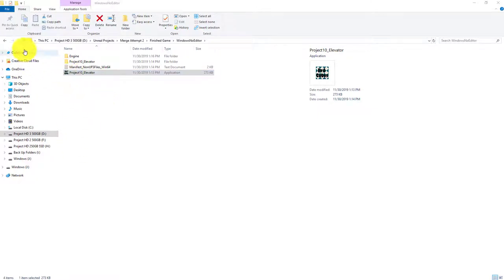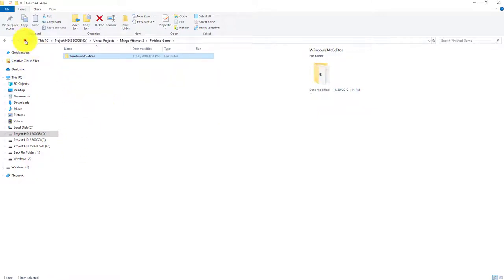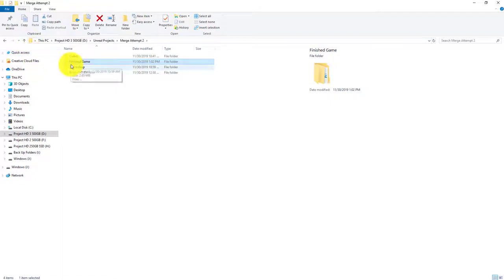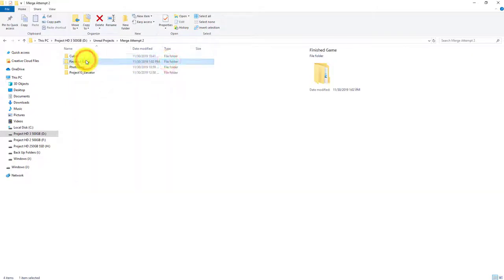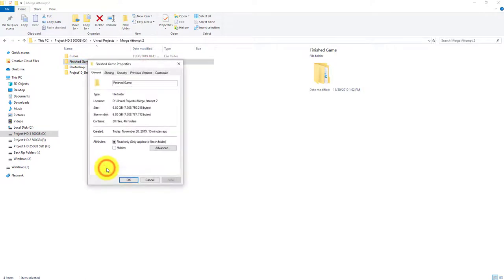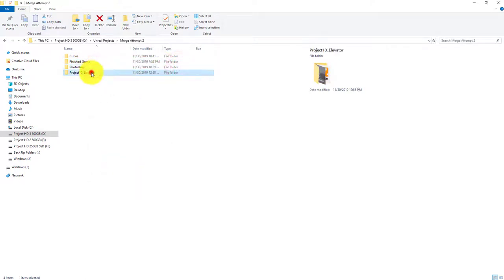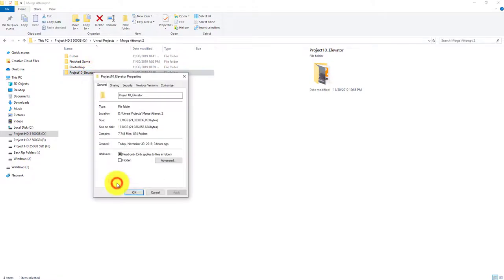Fantastic. Now, let's take a look at sizes, because you guys are going to need to turn this in as a project. So if I look at the individual size of this level, it was 7 gigs for cubes. Let's see, the finished game is about 6.8 gigs. Let's see, project properties, and the Project 10 Elevator was about 9.8 gigs in size.